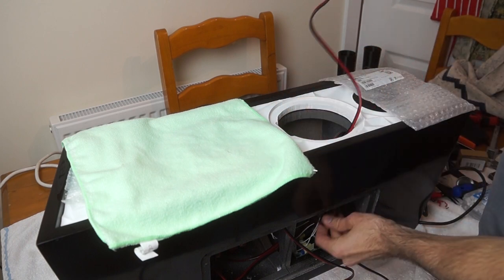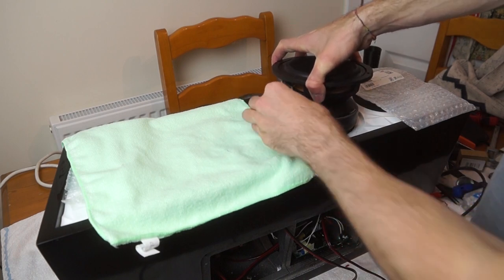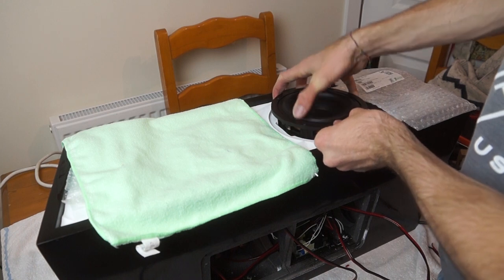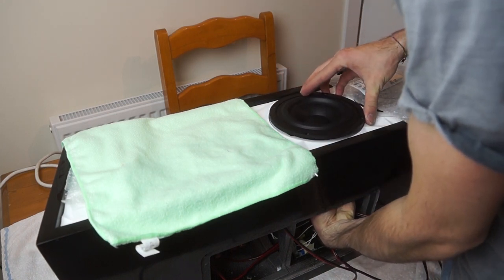And I used my 3D printer to print some flanged ports. And they came out really nice, actually. And obviously, when you 3D print it, you can design it to be any length you want and get it exactly how you want it to be.